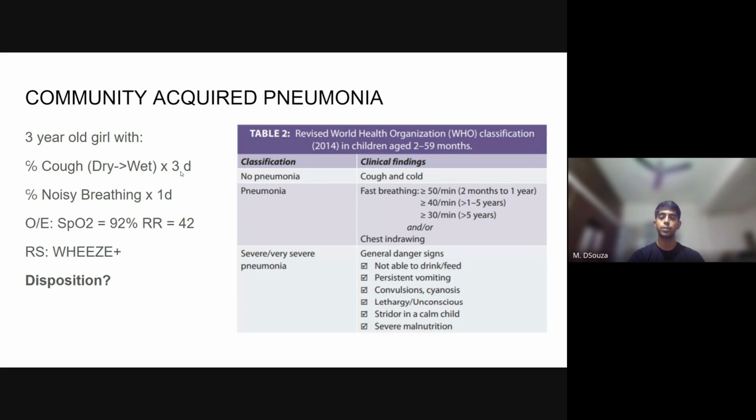But what you would also look for in terms of deciding whether to treat the child on an OPD basis or an IPD basis would be to screen for your general danger signs: whether the child is feeding, the child's overall sensorium, whether the child has had an episode of convulsions, or whether the child is severely malnourished.